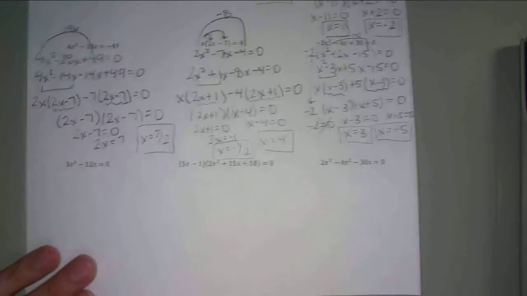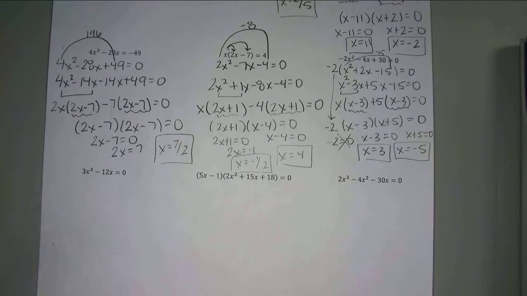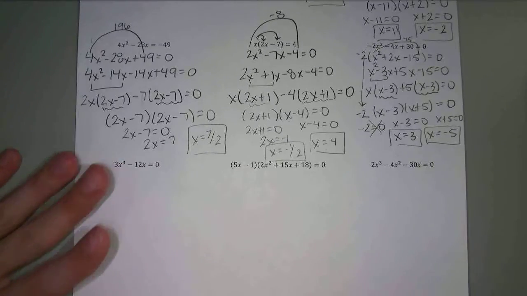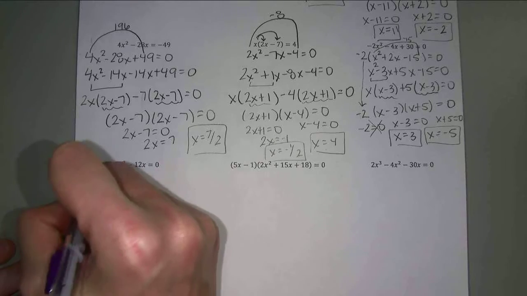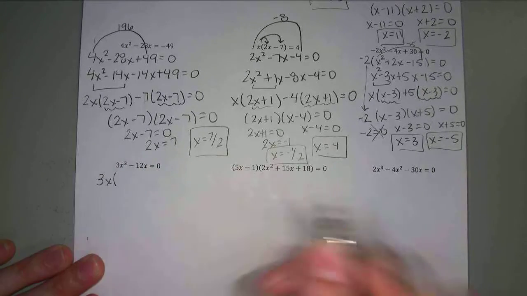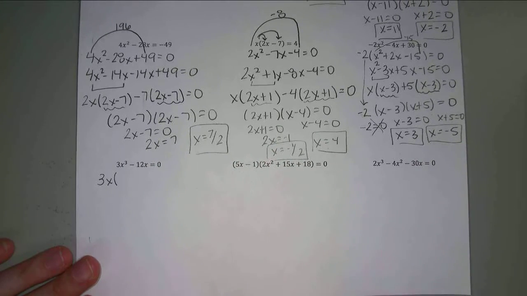All right, so this one's actually not too hard, but we get tripped up when we see just binomials. Like, oh my God, how do I factor this? Well, what's the number one rule in factoring? Always look for what? A GCF first, right? So what can we take out of 3x cubed minus 12x? Not only an x, but we can also take out a 3, right? So let's factor a 3x out of this first and see what we're left with.